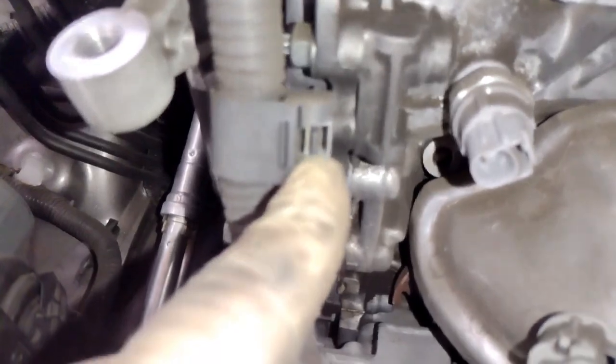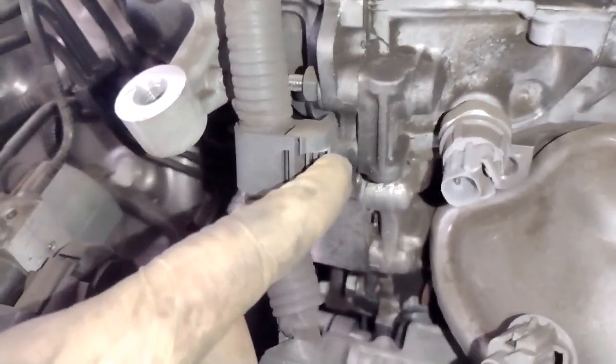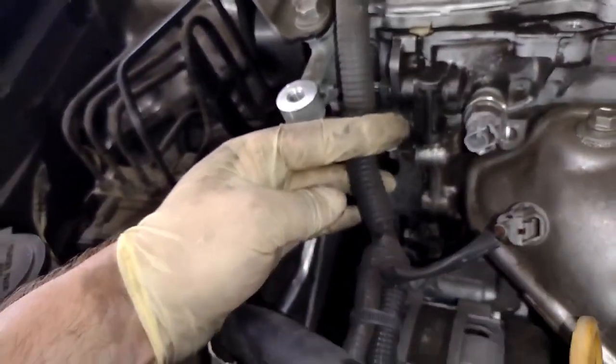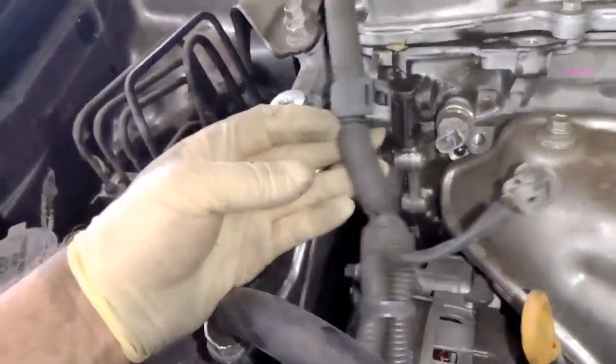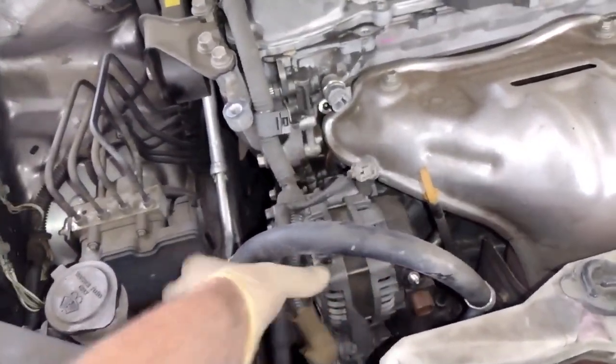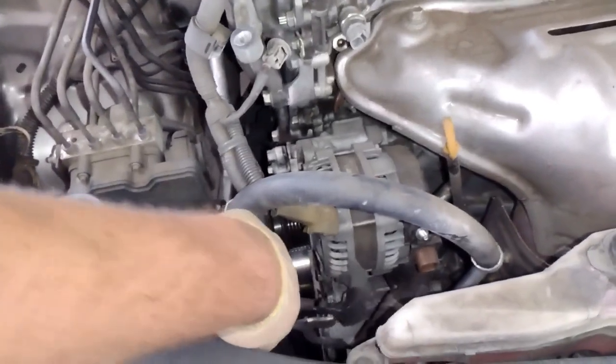Okay, so now we could get to this easier. And these ones right here, you just push this tab gently outwards, and then you should be able to slide this harness off almost effortlessly. So if that's giving you a hard time, you're just not pushing the tab the right way. We'll get this out of the way, and then go and get in here.